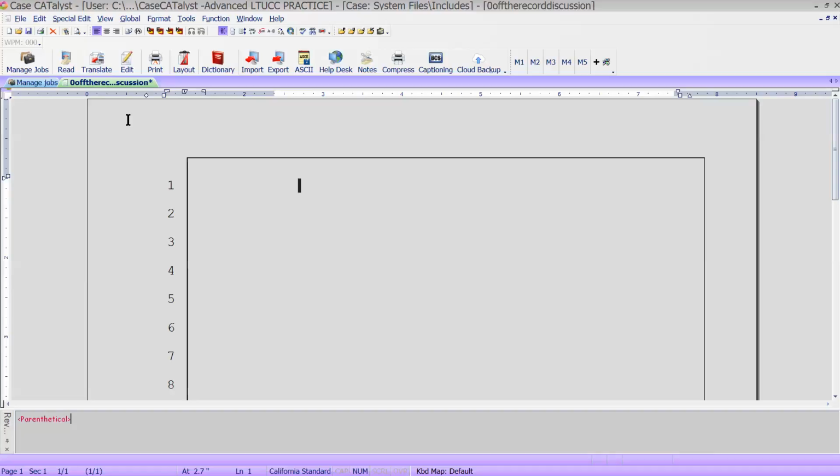Now, most of my parentheticals are all uppercase. It doesn't matter if you want upper and lowercase. Some court reporting agencies require for uniformity that all of their reporters use uppercase, or perhaps all of their reporters use upper and lowercase. You can create the parenthetical however you want. When you're editing your job, you can change all uppercase, upper and lower, whatever you want. For me, I'm going to type in all uppercase, and I'm pretty formal and short and specific when I create my parentheticals.